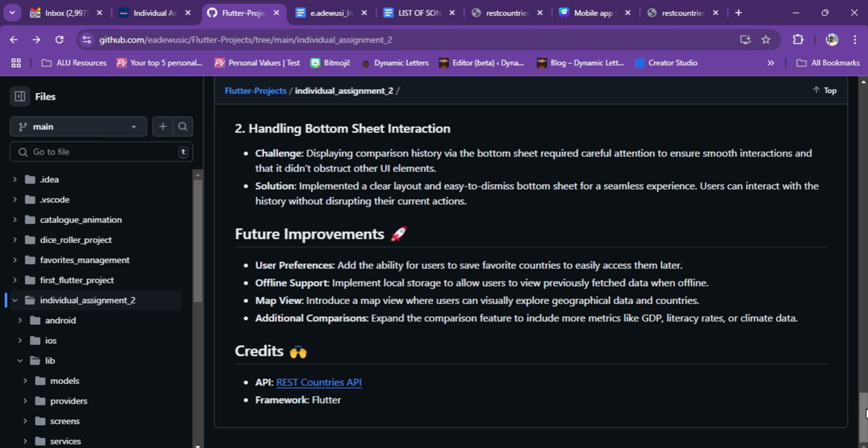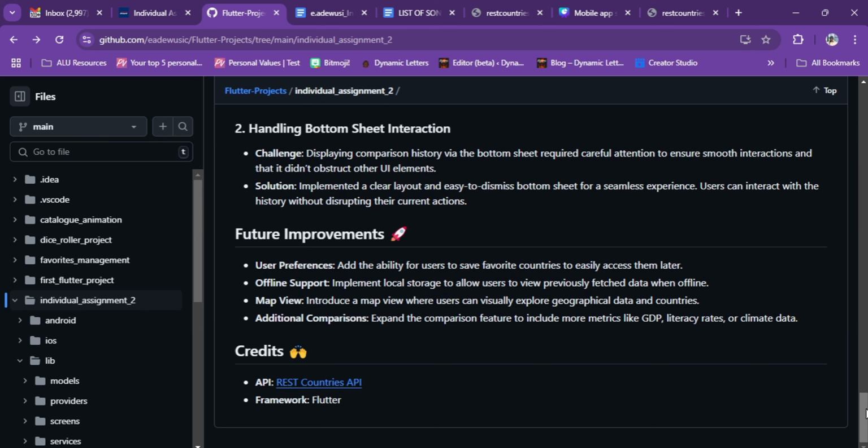There is an idea that Women Tech Makers used on their website for one of their campaigns for International Women's Day. I'm going to use that map view also, where users can use their hands to rotate the globe and select a particular country, which is going to be lovely. Also, instead of making the app online only, so that local people can also have access to this, I would introduce offline support and user preferences, with the ability for users to bookmark their favorite countries so that they can easily access these details later on.